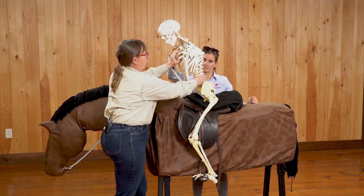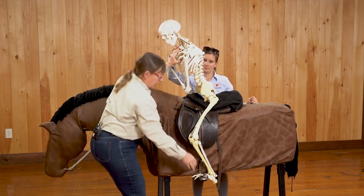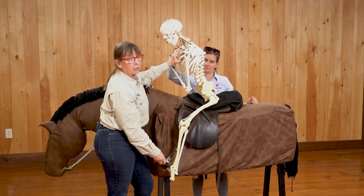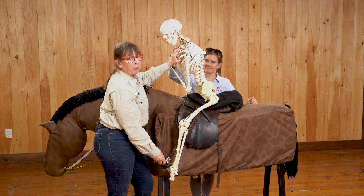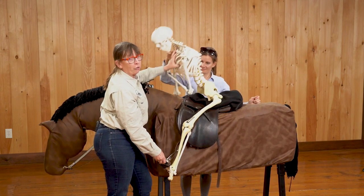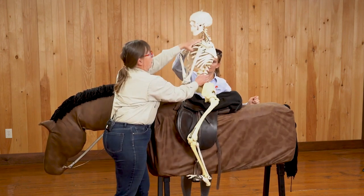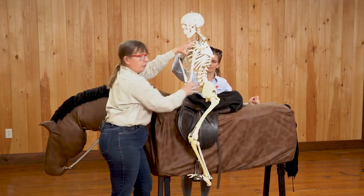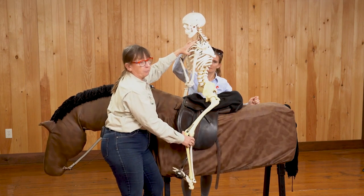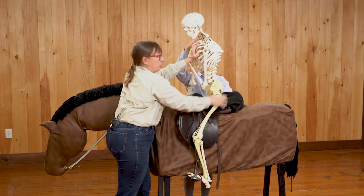The answer most people have when they fold or hinge at the waist is that they push their foot forward and try to brace against their stirrup to stabilize themselves. But their body weight is already forward, so the movement of the horse causes them to pitch forward over the jump. Then they're yelled at to sit up, so they hinge even more trying to throw the upper body back — the pelvis comes forward, the leg jams, and now they're really unstable. Poor Elmer — he's not designed to do these movements.